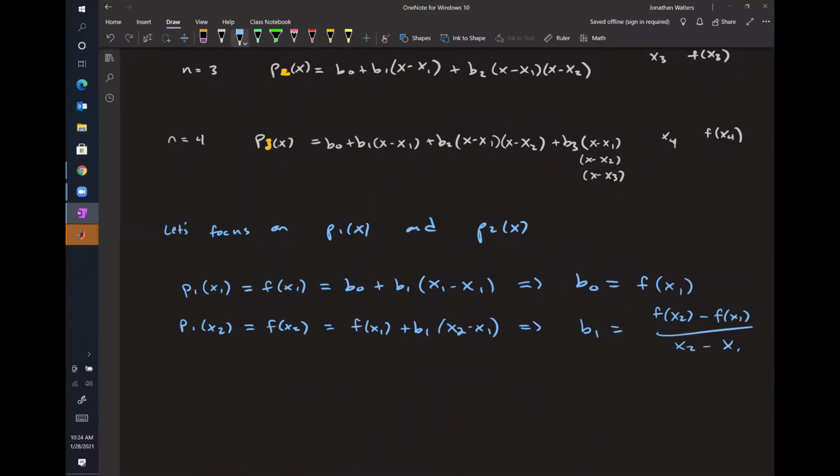So your first polynomial, your linear interpolating polynomial, is going to be f of x1 plus (f of x2 minus f of x1) over (x2 minus x1) times (x minus x1).